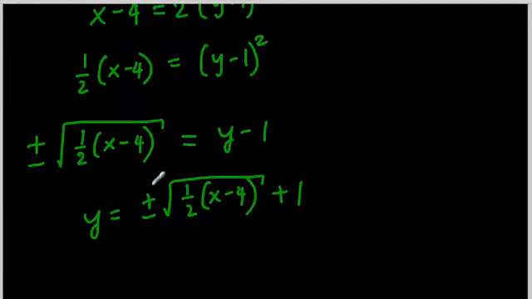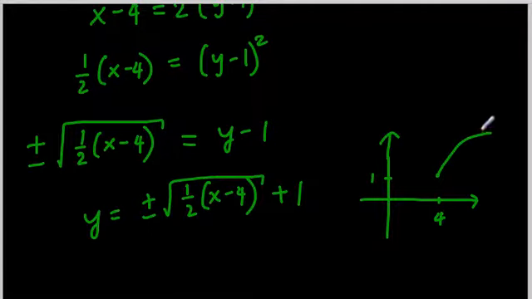All right, so our next step is actually to determine whether it's going to be plus or minus, because we can't have both. If we have both, it's no longer a function. So let's sketch this. Let's sketch the plus and see what that looks like. If we sketch the plus, we know that our starting point is going to be moved to 4 and 1. So here's 4 and here's 1. There's no reflection. If I just stick with the plus, there's no type of reflection whatsoever. So it's going to look basically like this. And so we're almost done there.